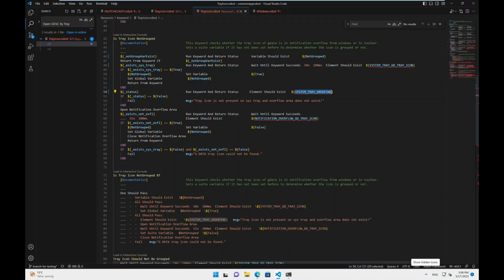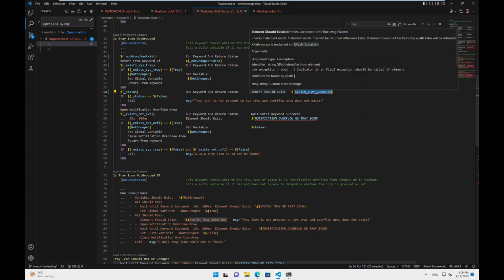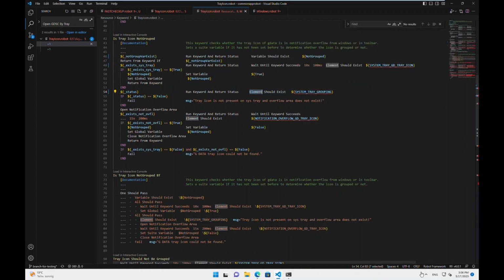So it has checked whether the GData tray icon was outside, and it wasn't the case, as we have reached here. That means the Show Hidden Icons grouping item should be there. If it's also not there, it means, sorry, I couldn't find the GData tray icon, and it fails, which is also the case here.